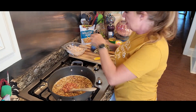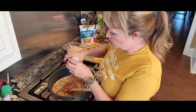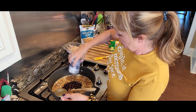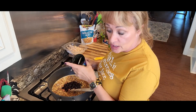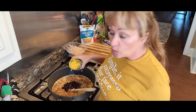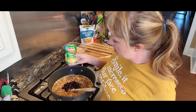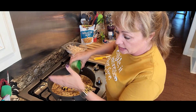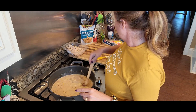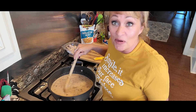I opened that can of pinto beans and drained it right in the can with the lid — did the same thing with the black beans. If you don't like black beans, just use both pintos; if you don't like pintos, use both black; if you don't like either, you could use red kidney beans. I drained my corn too — one can of that. I'm going to let this heat up real good and then add the chicken.